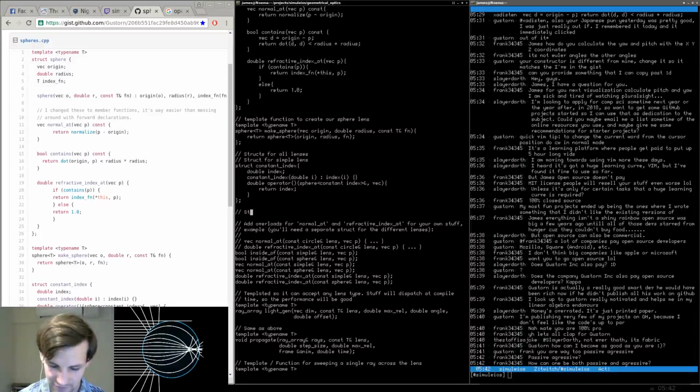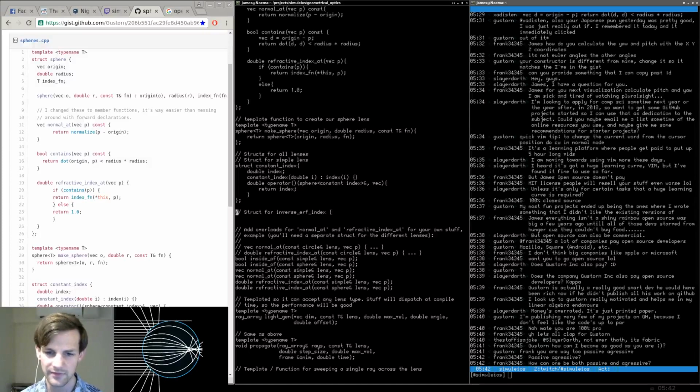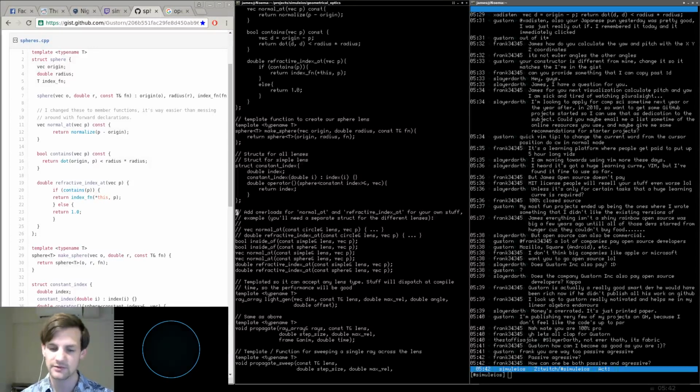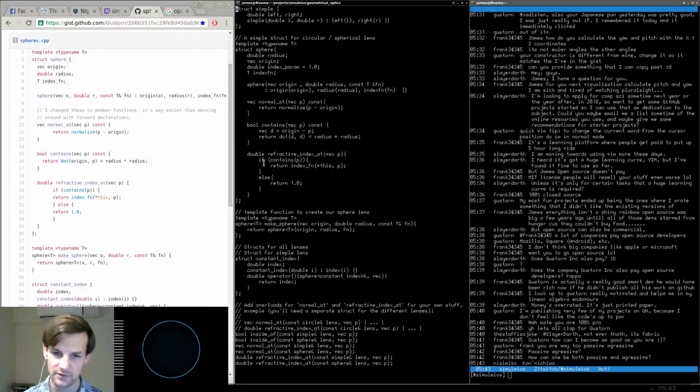Okay, so now we're going to say struct for the next one, which is going to be the inverse ERF index. Okay. So after we implement this one, actually, wait. We already have the constant index. Let's just use the constant index function. Since we have it, let's use it. So now we have, and this is actually quite nice, all of the things we need already within the struct sphere. So we'll create the struct sphere, we already have the refractive index, that function, everything else is set, so let's just modify our propagate function accordingly.